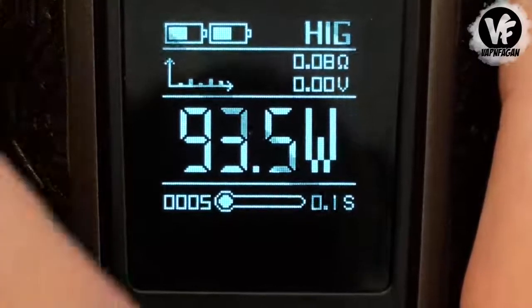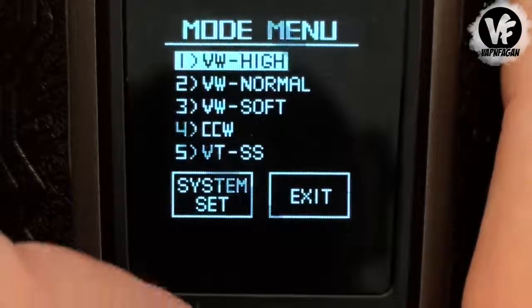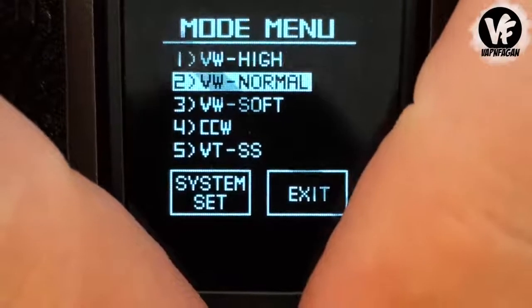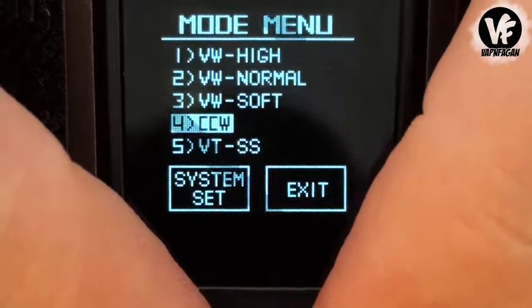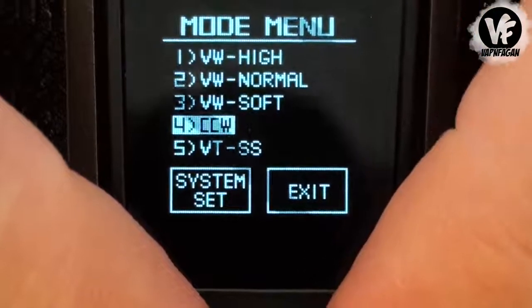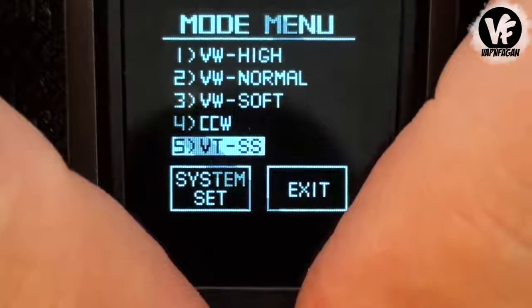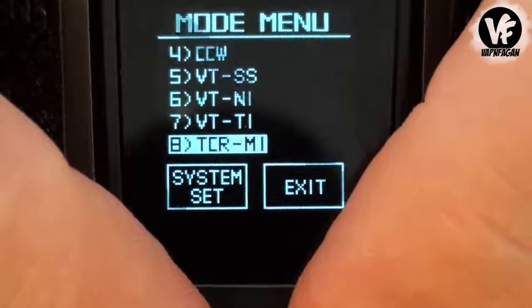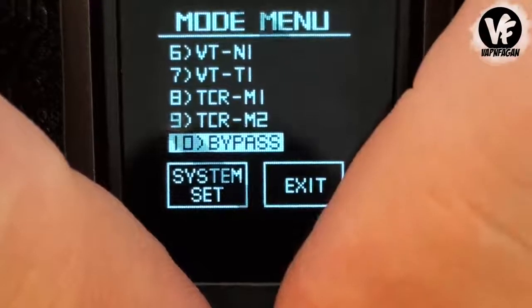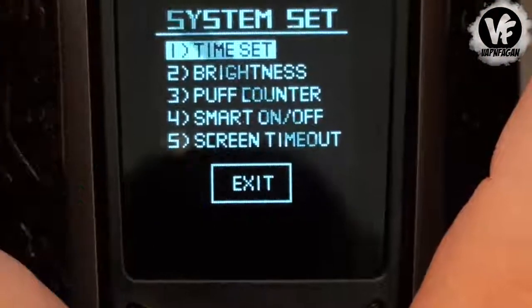To access the menu, you're going to hold down that middle mode or menu button. And then inside the menu, we're going to have variable wattage high, variable wattage normal, and soft. CCW, which is customized curve of wattage, which will allow you to adjust the curve of the vape. VT, which stands for variable temperature for stainless steel, nickel, and titanium. And then we have TCR memory bank 1 and memory 2. Bypass will work like an unregulated device. And then system set, we'll have some more settings.